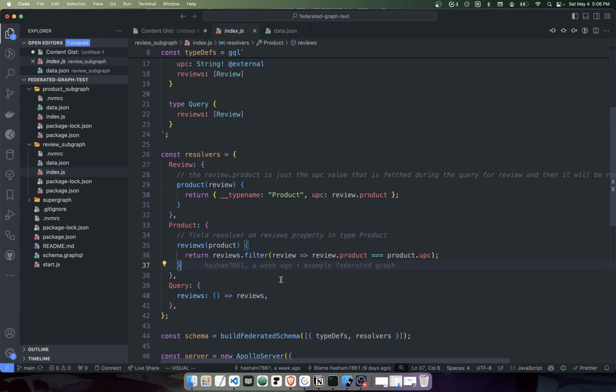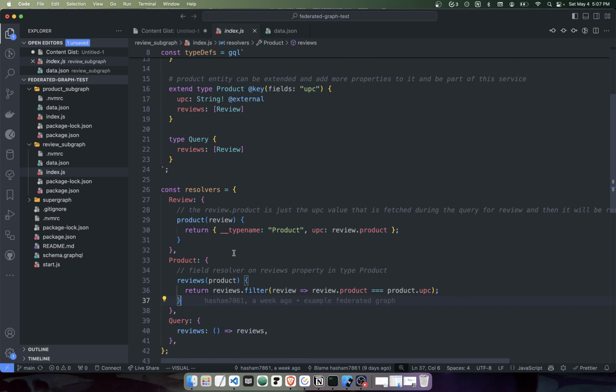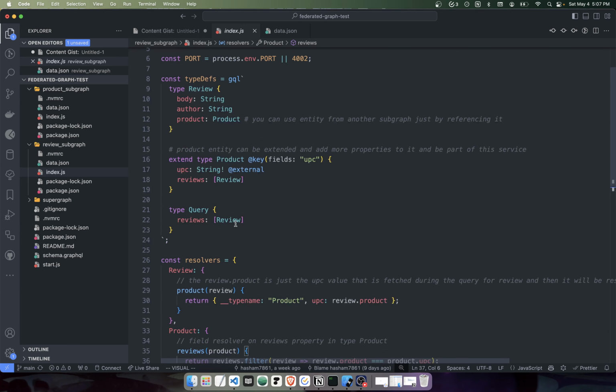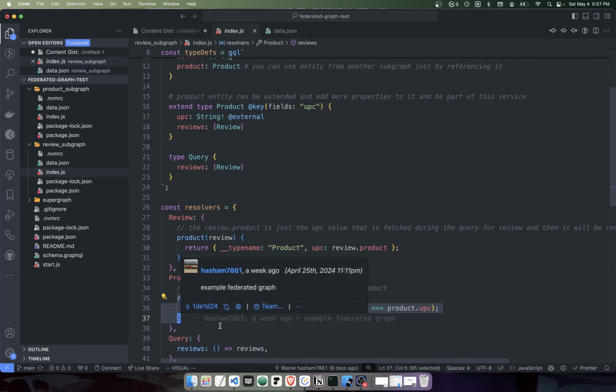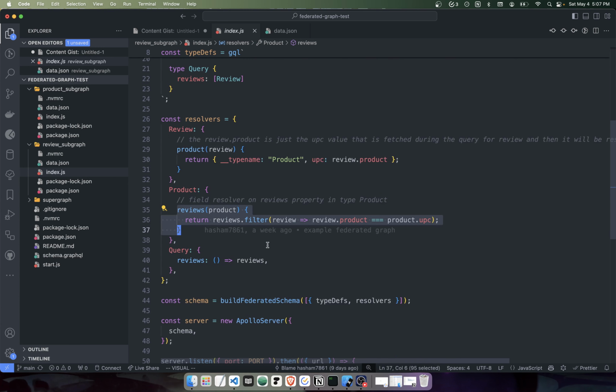It's a very simple query, but on the product query itself, it would resolve on its own. It doesn't always have to run in the same query, so only when you need reviews will it resolve, right?